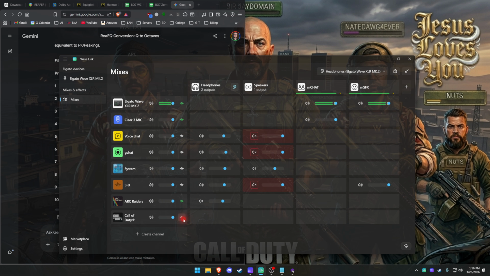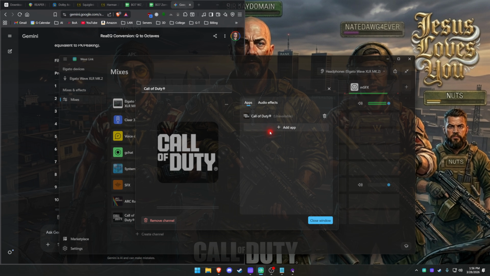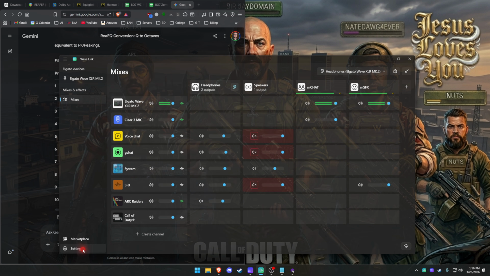Then I'm going to click on this little thing here, or you can hit edit, whichever one you want. It's going to bring you to about the same thing. You'll have apps. You can add more apps to it, but audio effects is what you want. Hit add effects, and let's go back and add all the ReaPlugs, because once you open this up, it's not going to always be there.